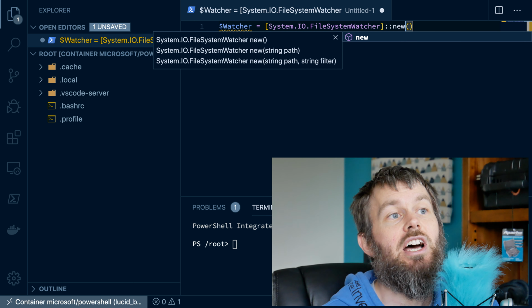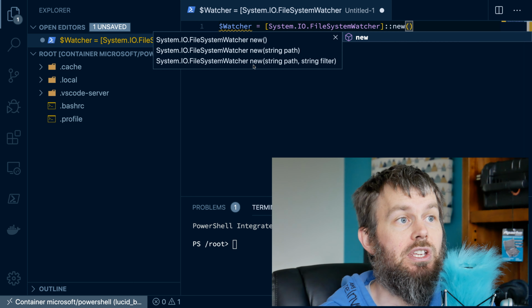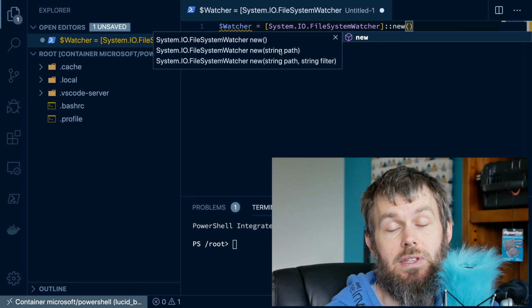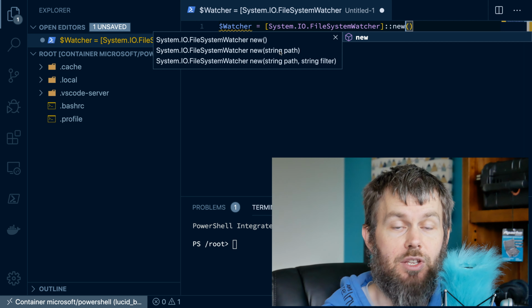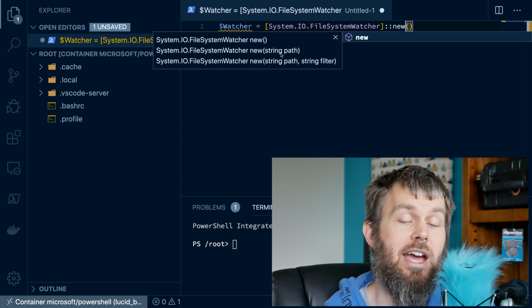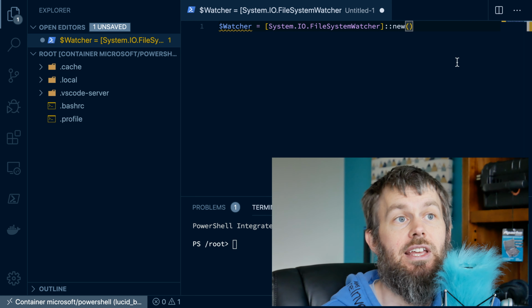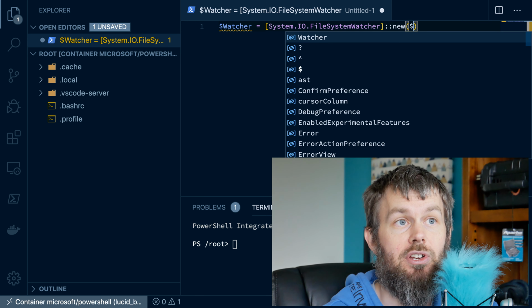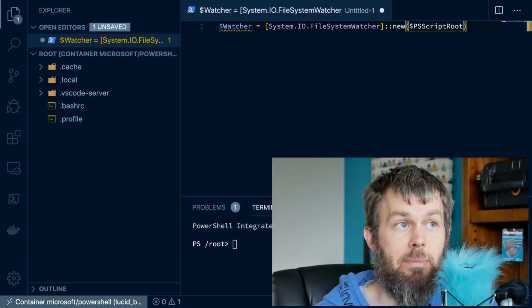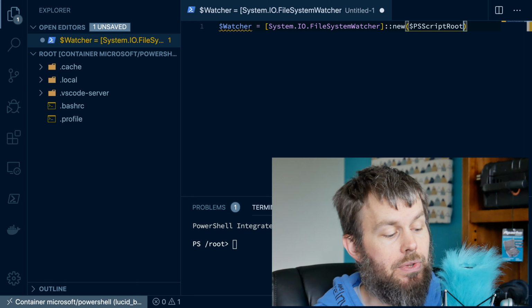Now, if you take a look at the object constructor here, we have 3 overloads for that constructor definition. We can instantiate the FileSystemWatcher with no arguments, but we can also pass in a string, which is the path that we want to monitor. Now, PowerShell has a built-in variable called $PSScriptRoot, and $PSScriptRoot basically points to the path of the current file that we're running.